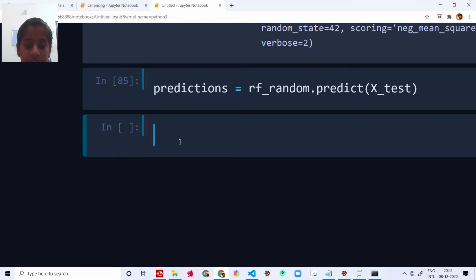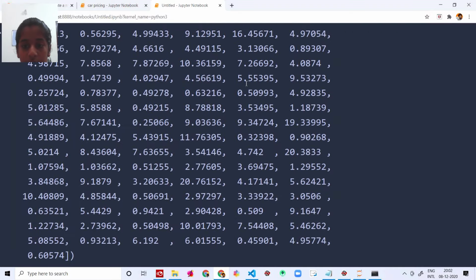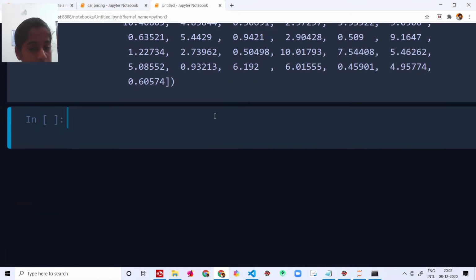Yes. And after this, I'm going to dump everything. So before that, let me show you guys the value, the predictions. You can see it's in the form of an array, and these are all going to be the amount. So in today's video, we're going to make an end-to-end project. It's going to predict the amount.